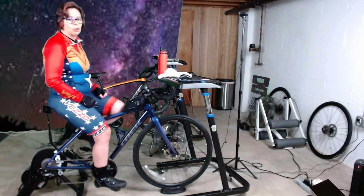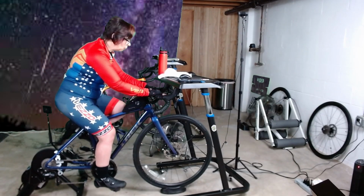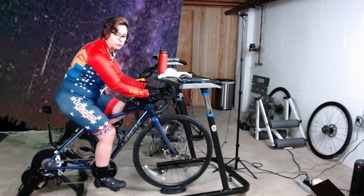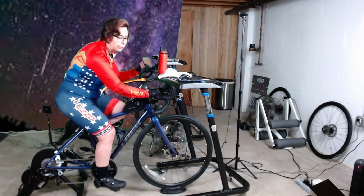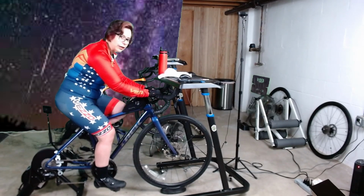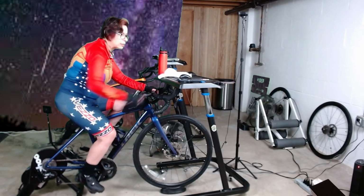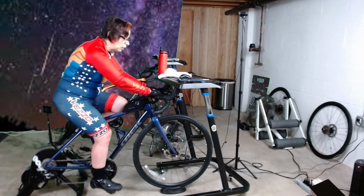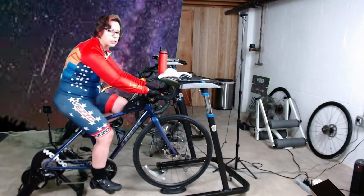So, what's your ideal position for your handlebars? Your handlebars should be right here, and you're going to get that 50% sort of angle when you're leaning forward. So you see your spine has a nice, even little line, very smooth, and that is your ideal position. What that does is it loosens everything up right through here, so you're not straining your back. It also gives you enough lift so you're not putting weight down here. This is just relaxed.